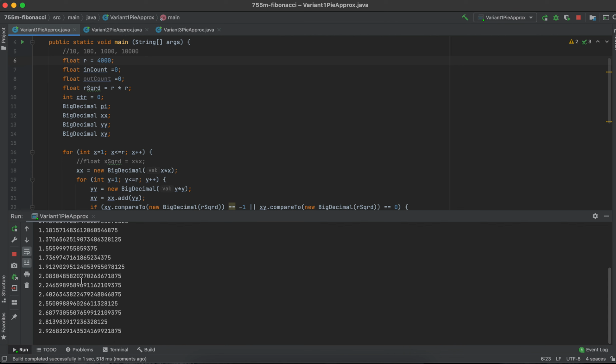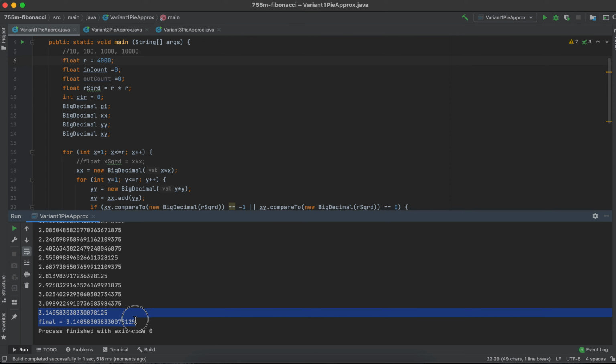You'll see here that it's still accurate. It's actually pretty accurate at R 4,000. So I'll be recording this value as well given R 4,000. And then let's use a little bit higher number and increment R by 500.